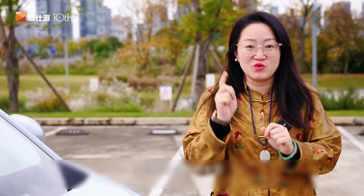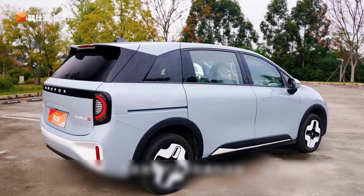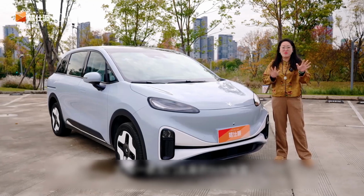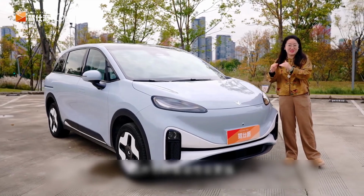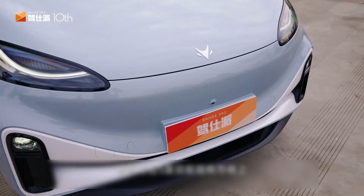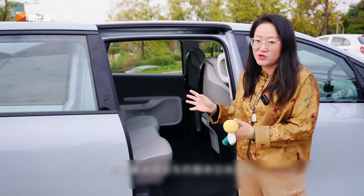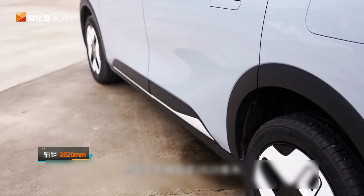To provide context, the kaolaS is designed with urban lifestyles in mind, particularly addressing the demands of city driving. It features a compact yet stylish exterior, which makes navigating through tight spaces and congested traffic a breeze. More families are opting for electric vehicles, especially those with features catering to their needs, such as spacious interiors and safety systems. Therefore, this model stands out as it offers an efficient solution for parents wanting a reliable car for day-to-day use.